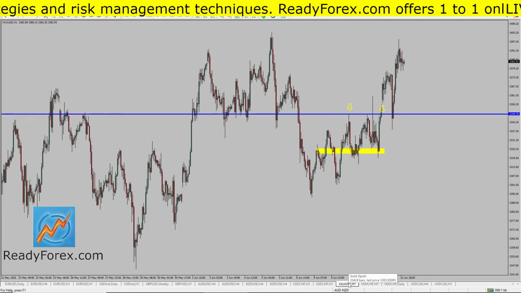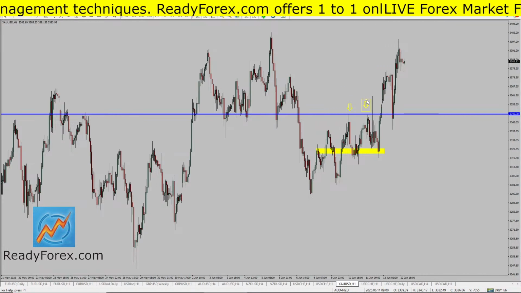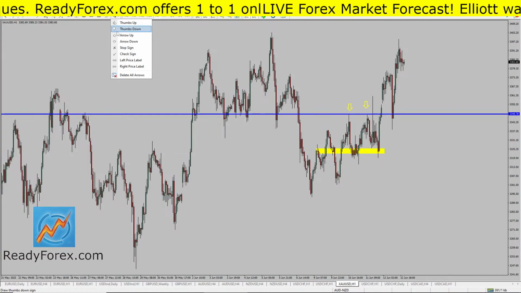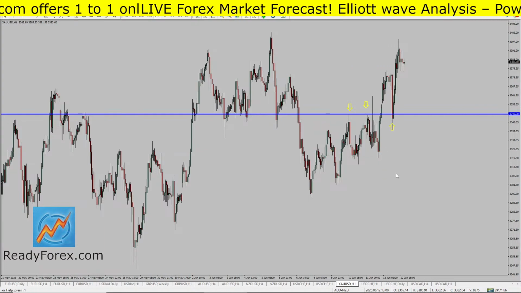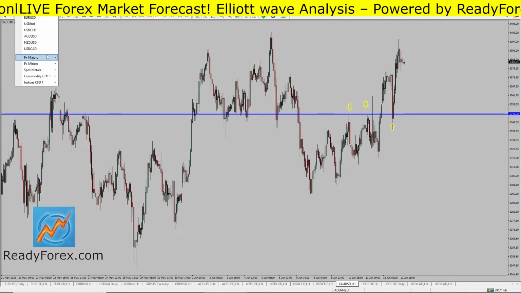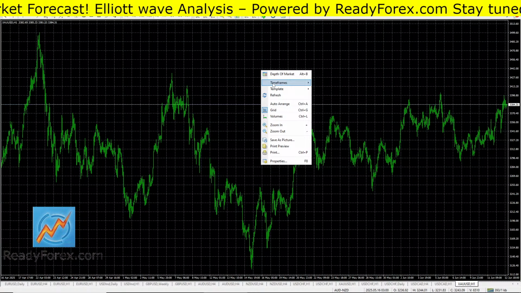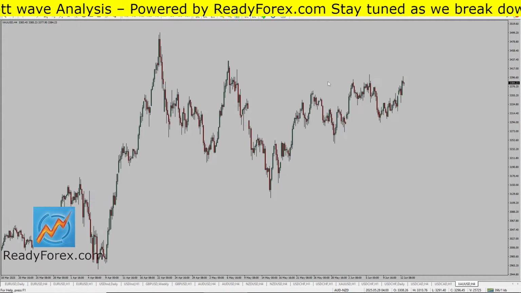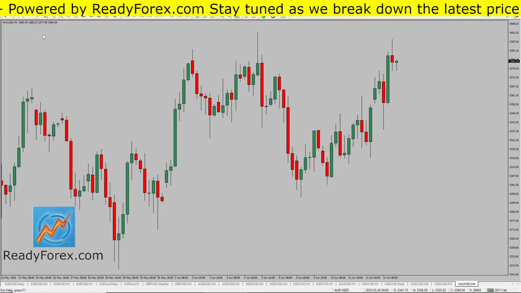Next, let us take a look at spot gold. Okay, spot gold is actually firing high over here. The same resistance level is now acting as a support level right over here. Okay, the overall price action looks choppy in nature. Let's open up a new chart of spot gold. Okay, and if you check out the 4-hour time frame, it seems to me we have some resistance over here.